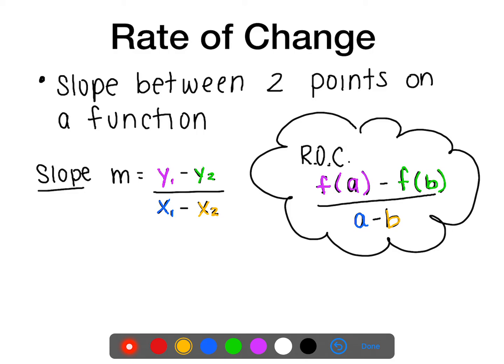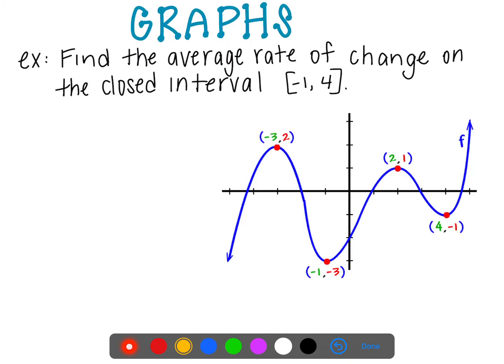Are you ready? All right, cool. This is where the sticker part is going to come in. So I can ask you to find the rate of change giving you a graph. Anytime they're asking you to find the rate of change, they have to give you 2 x values because they have to ask you where you're going to find the rate of change because I'm going to get different slopes all over that graph. Some of my graph is going up, some of my graph is going down. I have positive slopes, negative slopes, I have 0 slopes. Things are crazy over there. So it's not going to be the same everywhere. So they have to specifically tell you where they're looking for that average change so that you know what to plug into your formula.